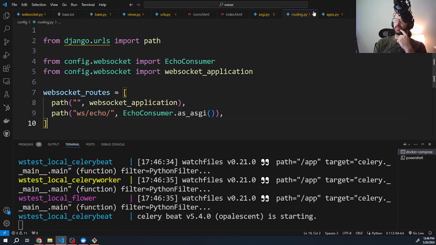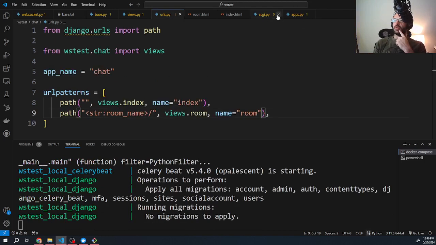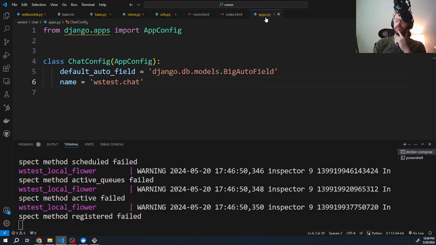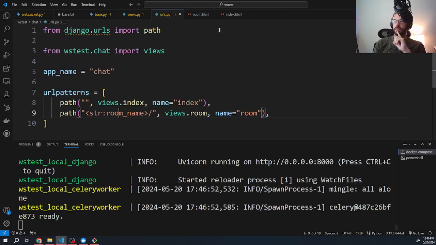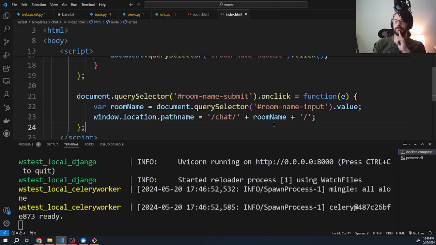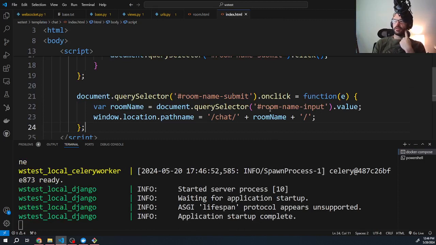We don't need to worry about the routing right now. ASGI file. Don't need this file. This is doing its job.